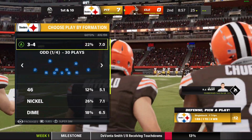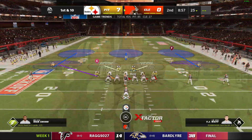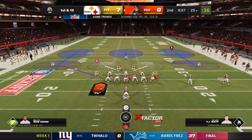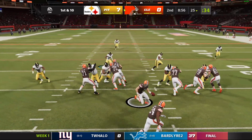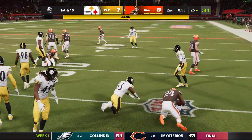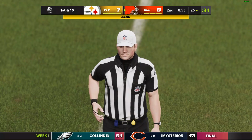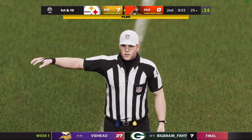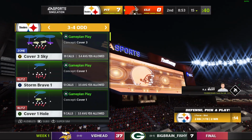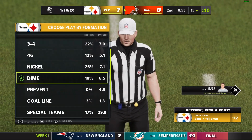Cleveland offense making their way out. And they had the fumble last time that led to a touchdown. That's a no-no. We'll see what they do here this go-around. A big no-no. Put that in capital letters. Turning it over, the other team takes it down and scores. That can be a deflator for a football team. Now it's up to the offense to get back out on the field and pick things up. You know, they're out there. We'll see if they can pick those things back up.